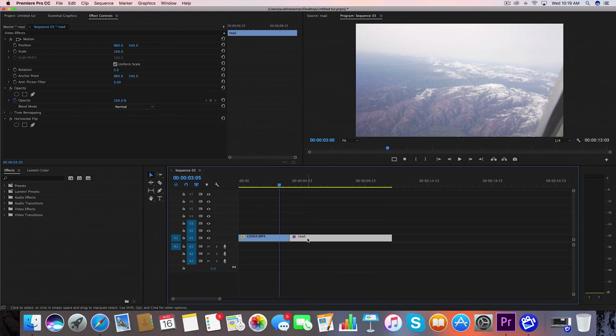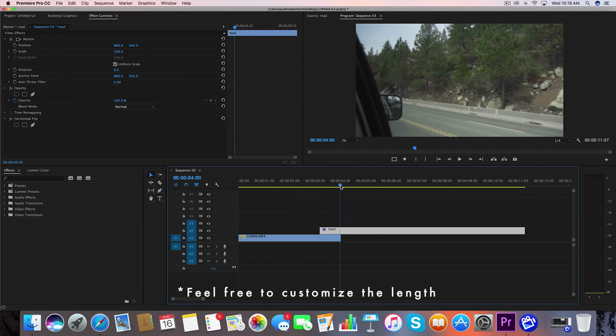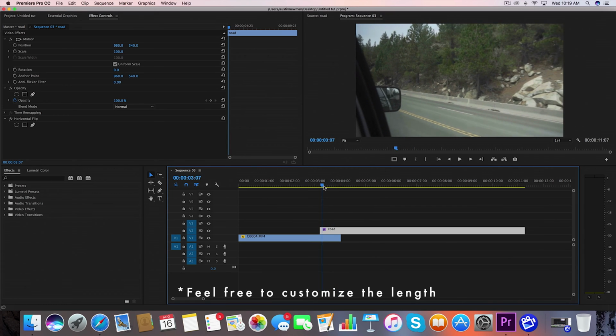So I've got a clean timeline. I am all set to go. I'm going to be transitioning between these two clips. What I want to do is take the second clip here, bring this up to the second level and bring it over. Usually we want about a 20 frame spillover. Now I know this is 20 frames, so I'm going to leave it as is.